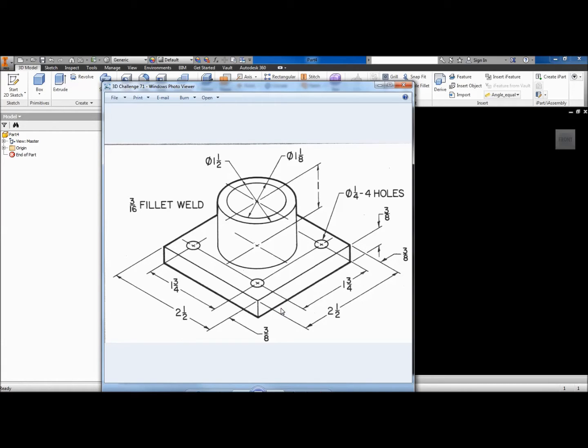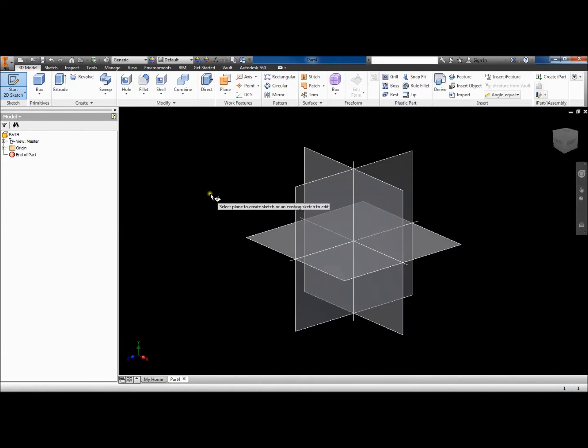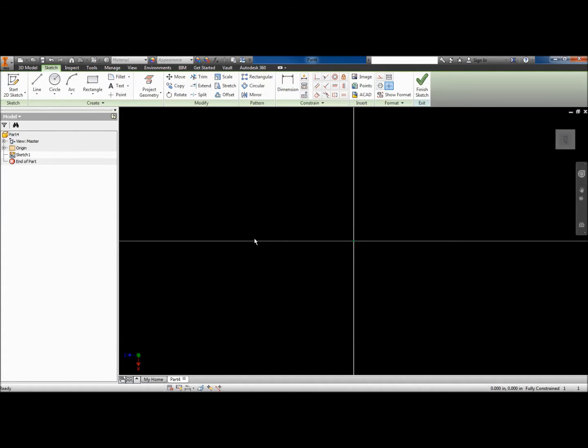that would be the base view. In that case, we'd use the XZ plane to produce the part exactly as you're looking at it. If this part were upright and you were going to install it in a mechanism, you might want to create it in the orientation that it will be used in that mechanism. But basically I'm going to use the XZ and create the part as you're looking at it here. So I'll start a sketch, and as I said, I will select this XZ plane. Now we're looking straight down on this part.